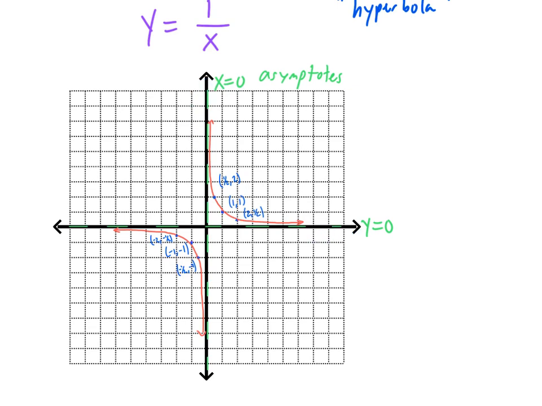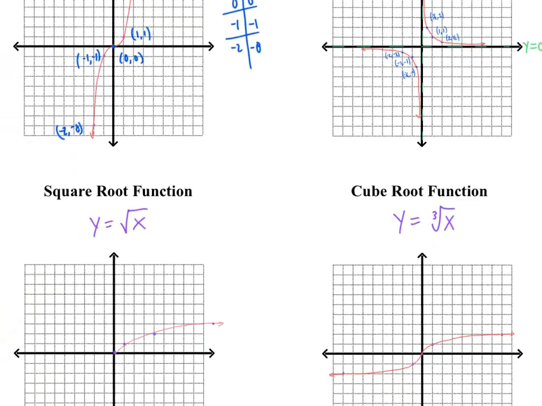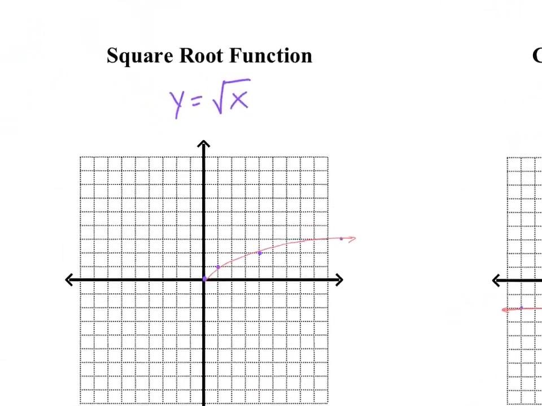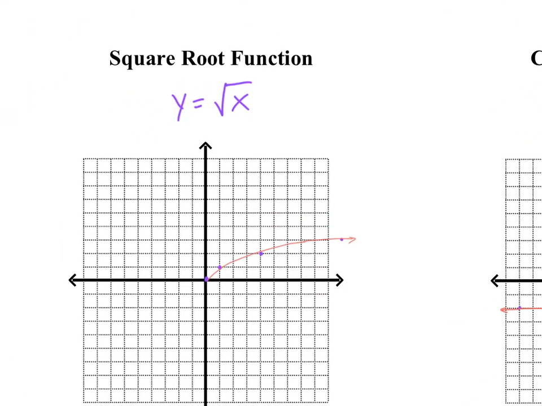So this is the only one that doesn't touch 0, 0, but the center of the graph is at 0, 0. This one also does not have a vertex. There's a couple of things about that since some of you haven't seen that before. Then the square root function, you definitely would have all had experience with this.